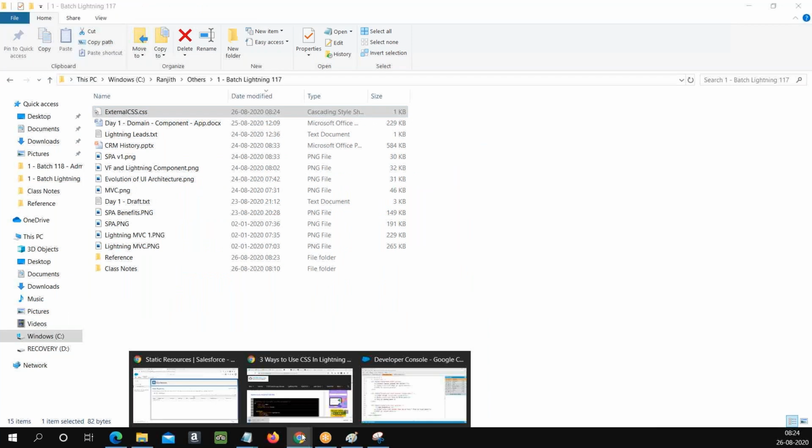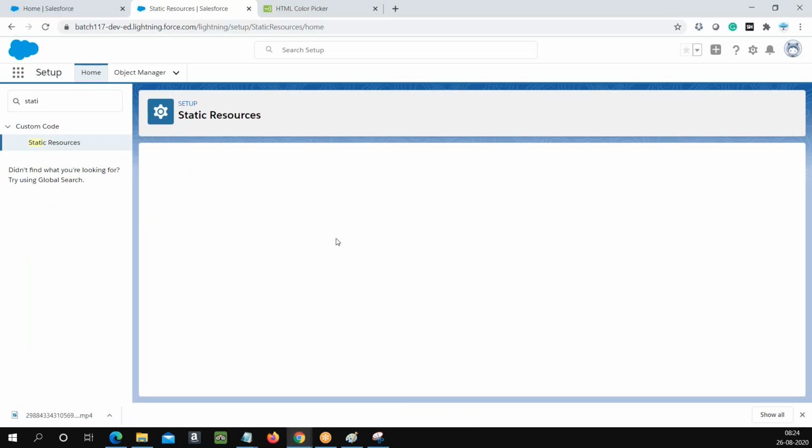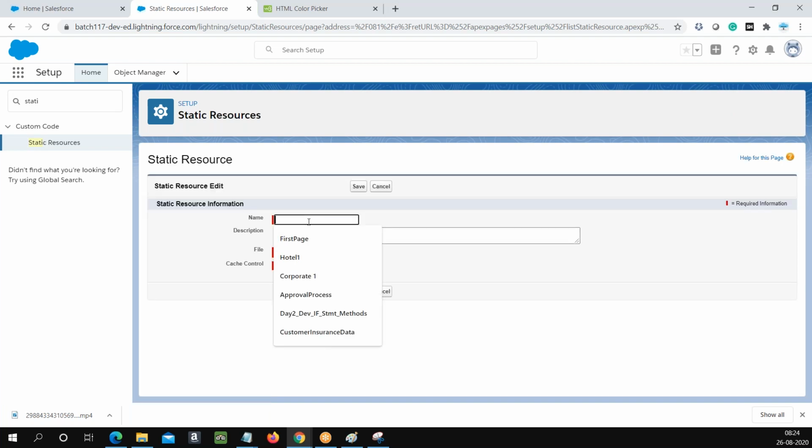Then I'm going to upload that file. My CSS.